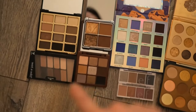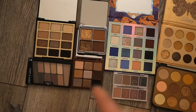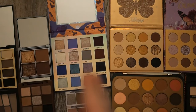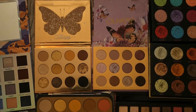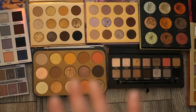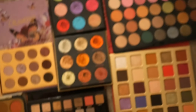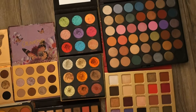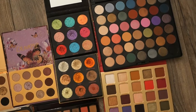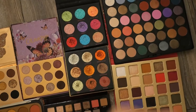The 14 I'm keeping have clear reasoning. A group of smaller palettes are my travel palettes — compact enough to take on trips or weekend getaways. The Bluey palette I haven't used much, so I want to give it a real chance this year, and if I still don't use it, it's gone. I love the two little ColourPop palettes for travel too. The BH Cosmetics gilded palette I just couldn't declutter yet — I'll give it one more year. I'm keeping my only high-end palette, the Anastasia Beverly Hills one. I'm also keeping some glitter palettes because even though I rarely use them, I need them on hand for sparkly events so I'm not scrambling.